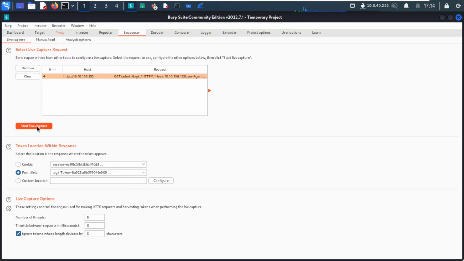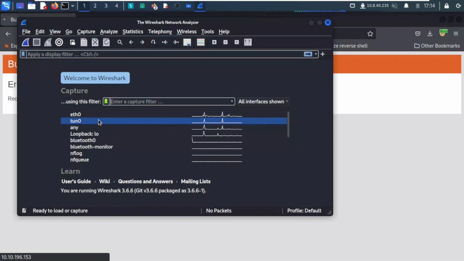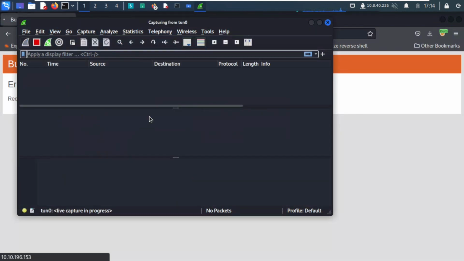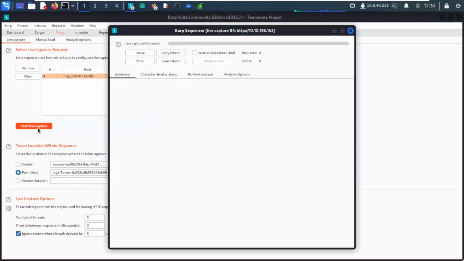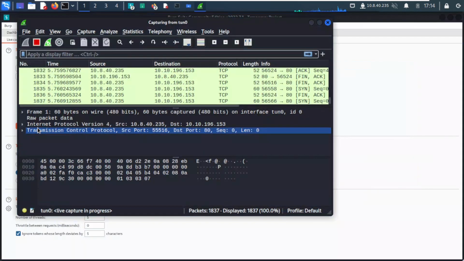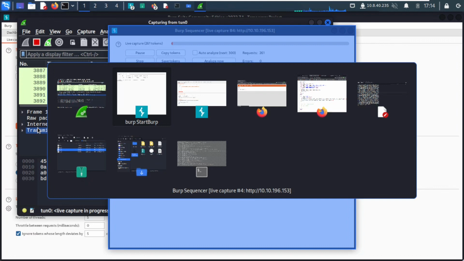But before that, because I want you to see how noisy it is, I'm opening Wireshark and making it listen to the communications and start live capture. So we just started the live capture and we already have like 2,000 packets, more than like 3,000, and so on and so forth.